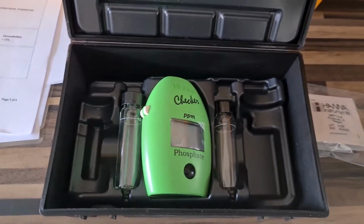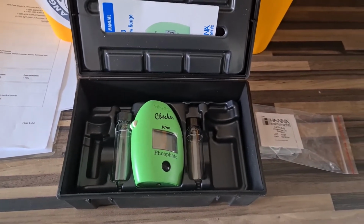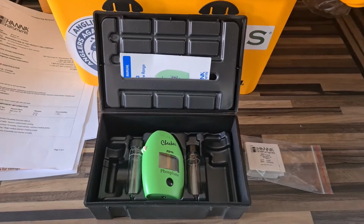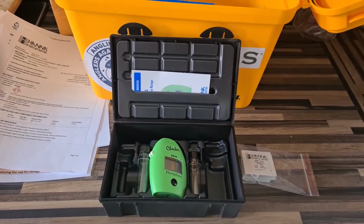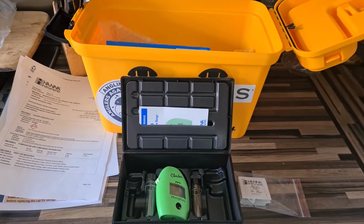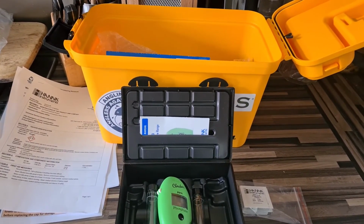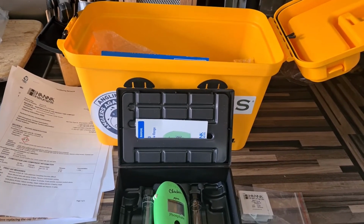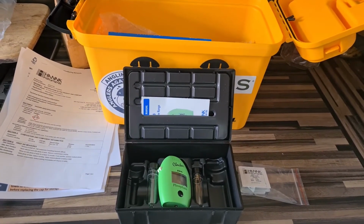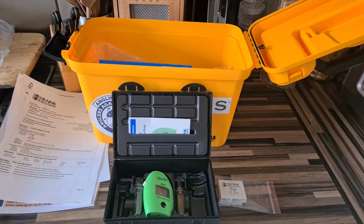Okay, hopefully it's not a bad kit for the initial cost. I believe the consumables like the reagents and the test strips come to about 30 quid for another 25 tests. So depending on how many tests you do, depending on how many you go through. Okay, hopefully it's just giving people an idea. It will be good for your clubs and everything to get those to monitor the water quality and submit the data. Incidentally, that's done via the website of EpiCollect 5, and there's an app that you can download onto your smartphone to submit the data online. Okay, hopefully we'll get some more clubs on board with that, and we'll see what the data brings.